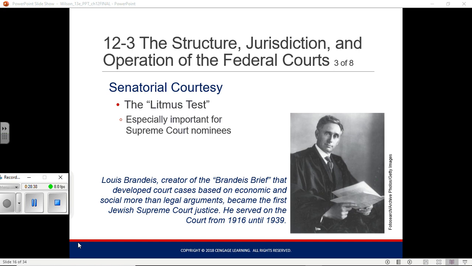Other people try and find ways to avoid the litmus test that's thrown out there. For example, when they tried to get David Souter to discuss abortion, he refused. He argued, I'm not going to discuss matters on which I might later have to make a judgment. Right? You're not going to paint me in a corner. You're not going to make me say things and then hold me to them. Right? I'm a judge. I need freedom to move, to take the case as I see it.